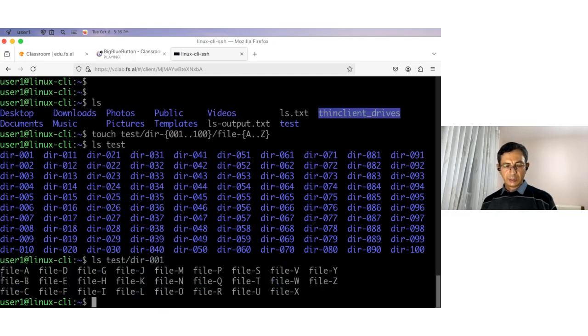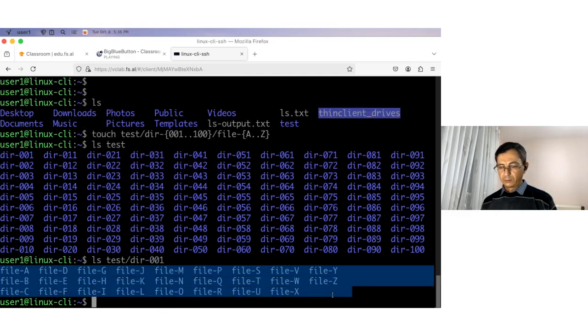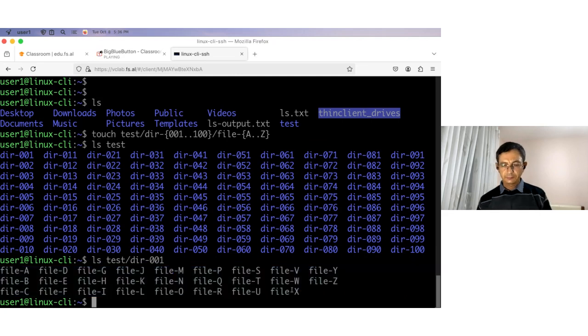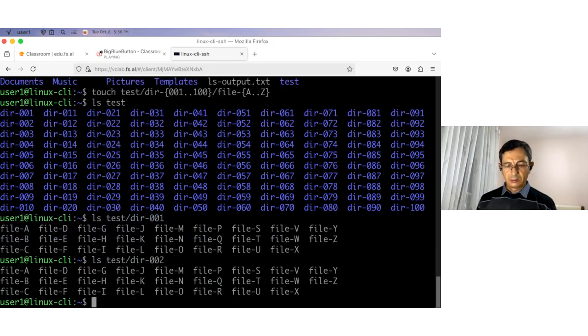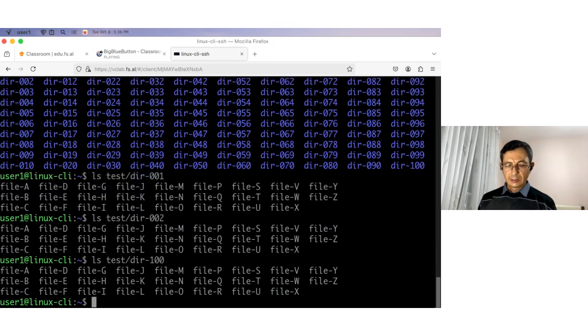So we have 26 files from fileA to fileZ in this directory, and the same in the second directory, and so on. These are empty files, but it doesn't matter. For the testing that we are doing, they are fine.